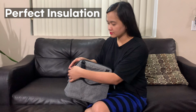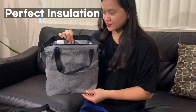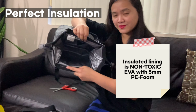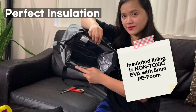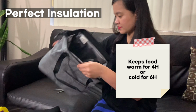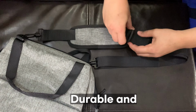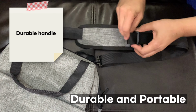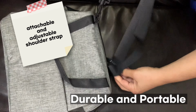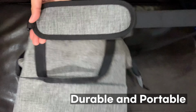This lunch bag is made of high linen fabric cloth. The insulated lining is non-toxic EVA with 5mm PE foam, which can keep your food warm for 4 hours or cold for 6 hours, so you can enjoy fresh and healthy lunch, fruits, and drinks all day. This lunch bag is durable and portable, equipped with attachable and adjustable shoulder strap. The durable handle ensures that you can carry it comfortably.